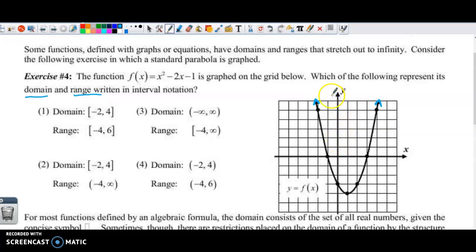So the way that we do interval notation, well, let's even try to put a box around this, and we could go infinitely to the left and the right. So all of these domains are really bad except for option 3. That's the only answer that really works, because we never stop going to the left and we never stop going to the right. And by the way, that's your symbol for infinity if you've never seen that before.